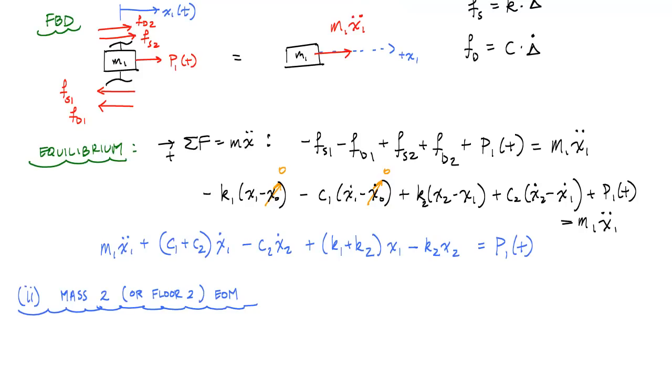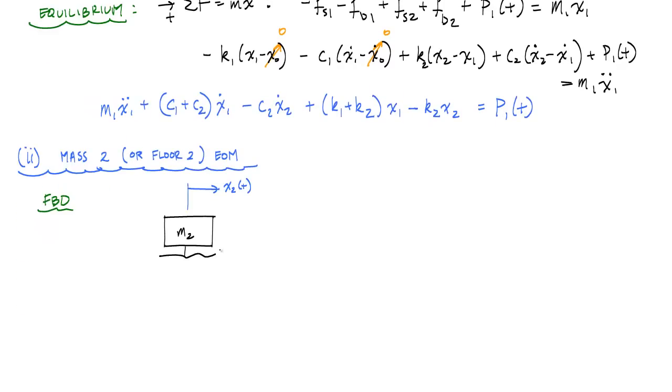And now we can do the same for mass 2 or floor 2 to get the equation of motion. I can just draw the free body diagram. There's my cut, external forcing function on mass 2, my shear force broken up into the spring component and the damping component. This is my external work on mass 2, and I set this equal to the inertial side. These are my external forces on mass 2. Now I set this equal to the inertial side. This is my plus x2 orientation. And here, my inertial term, m2 x2 double dot.